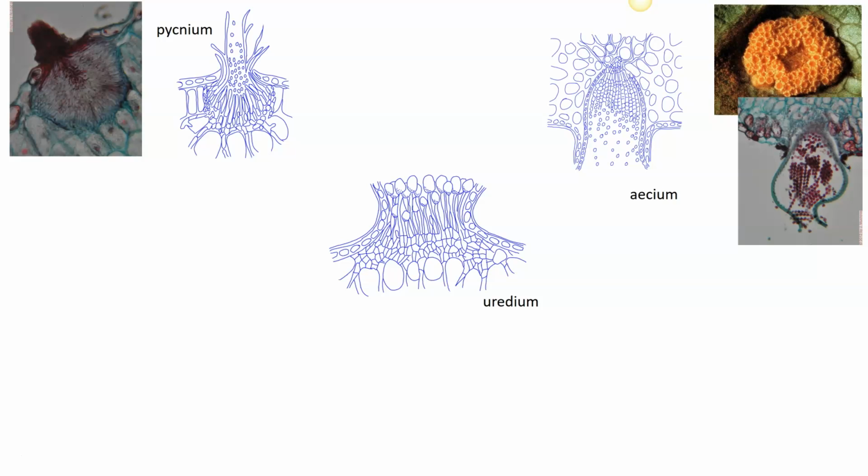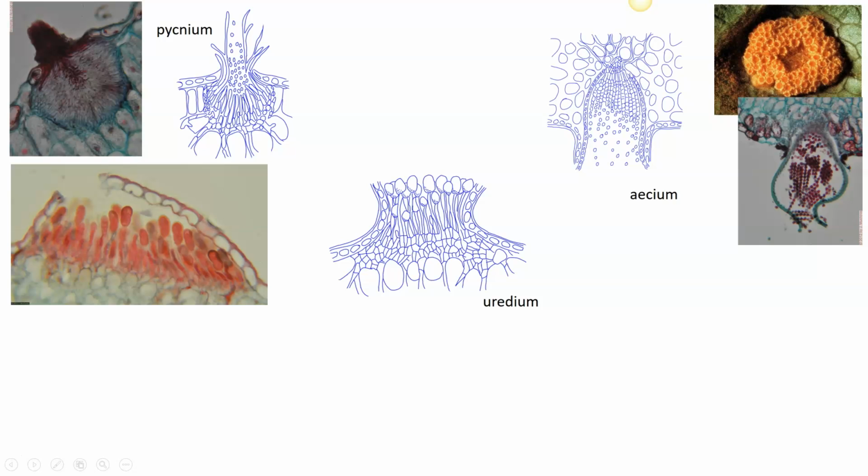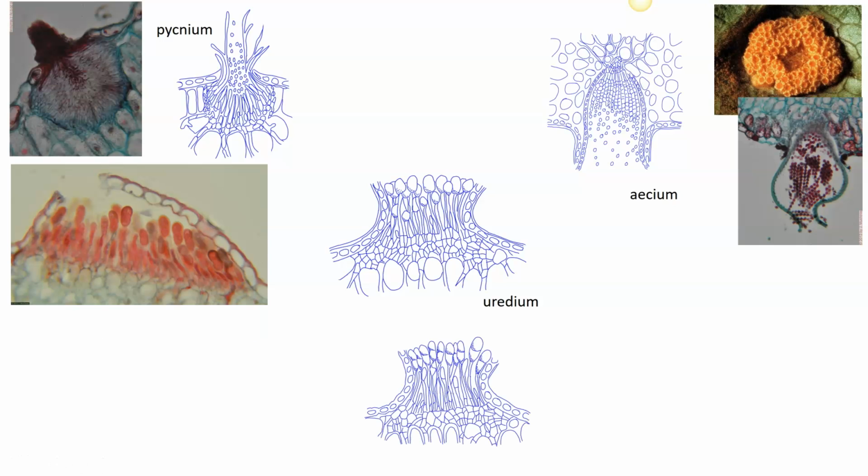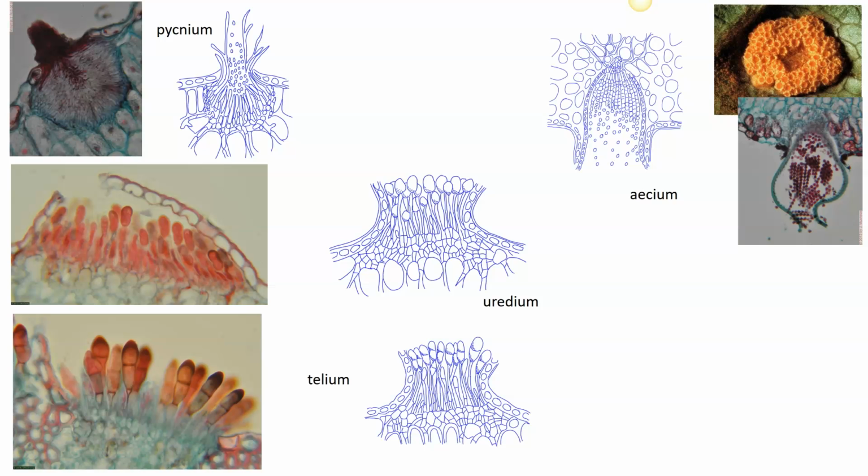You can see that these are single-celled spores. It is produced subdermally on the plant. They rupture up and then they get a lot of spores being produced from it. This is what one looks like in cross section. This is what one looks like in whole section from the top. Eventually, in the life cycle of this, at some time it will produce what is called a telium. Telium looks like this. It is very similar to the uredinium, but in some species you get the production of 2 cells in this particular material. As you get these 2 cells in here, it shows you a big difference between these.